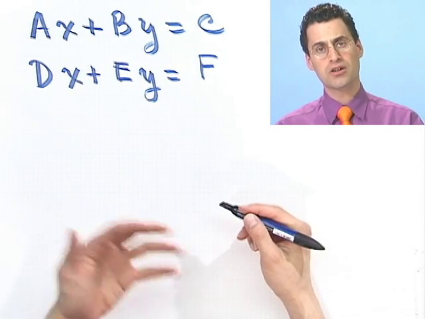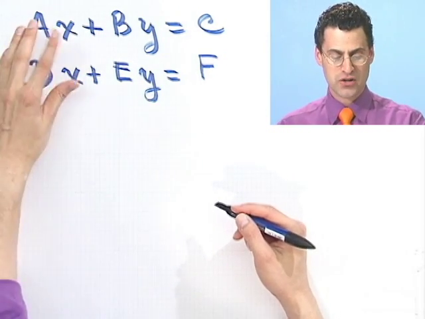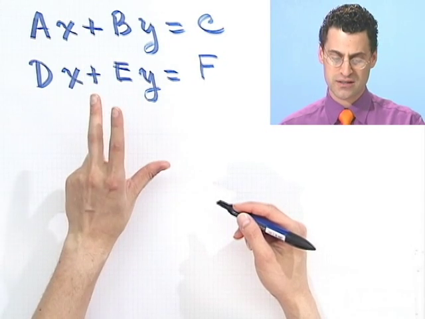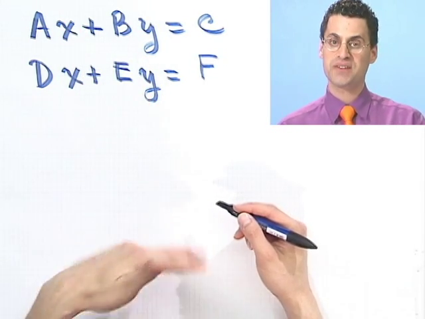And so what we're going to start to do is look at different methods for actually solving two equations in two unknowns at the same time. And these are known as systems of linear equations. Anyway, the methods for doing that and how it all plays out we'll take a look at starting in the next lecture. I'll see you there.